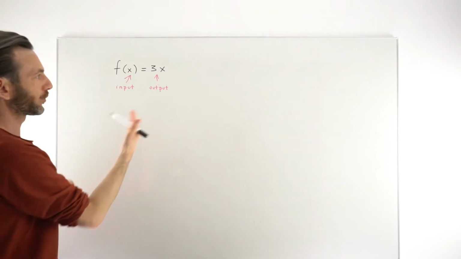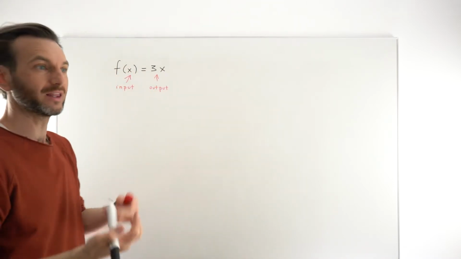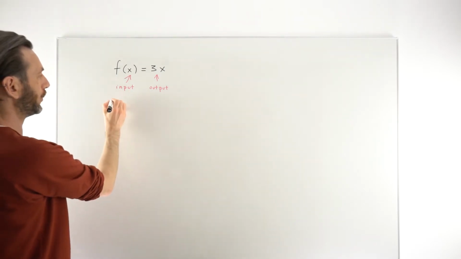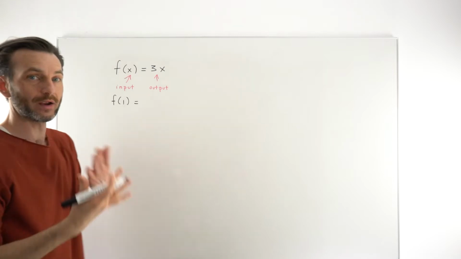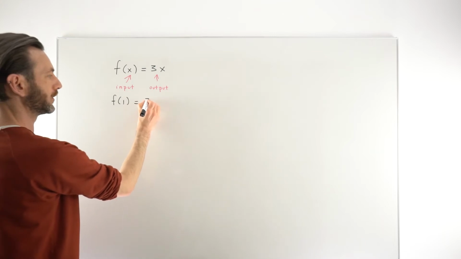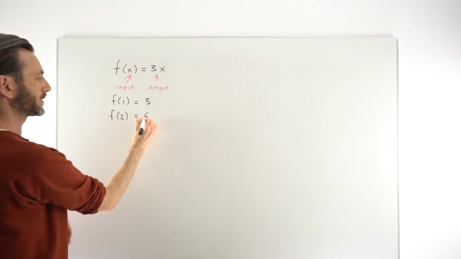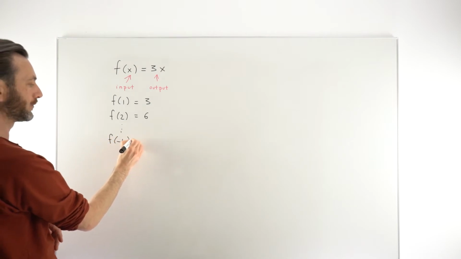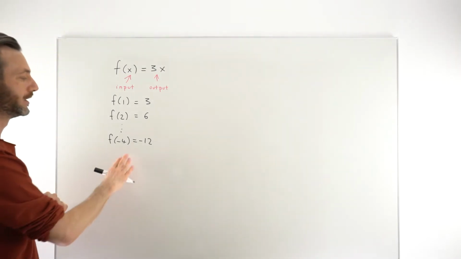As a formula, that's just saying to get your f of x value, you take your x value and you multiply it by 3. That's the rule. The rule, the formula, the function. So for example, if we start to put some numbers into that function, f of 1, remember that x is just a variable. It's something you're allowed to choose a number for. So f of 1 is 3 times 1, which gives you 3. f of 2 is 3 times 2, which gives you 6. You can just carry on like that and do any numbers. You can do negative numbers as well. f of minus 4, 3 times minus 4 is minus 12. So a very straightforward example of a function.